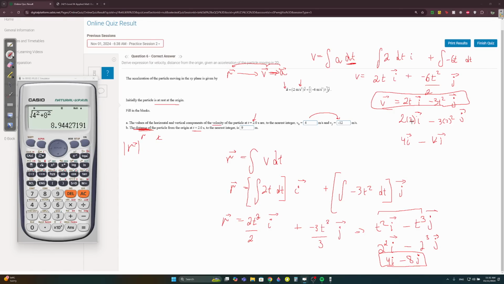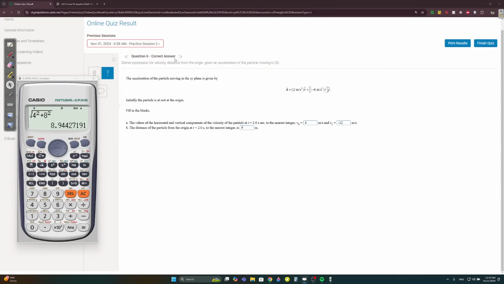Why I got a bit confused: when you integrate, I was supposed to write plus c. But since they're saying initially the particle is at rest at the origin, that means at time equals 0, v equals 0 and x equals 0. Whenever you have 0, you don't need to write plus c. But I didn't mention that, so some people will get confused. I doubt integration will come, but in case, guys, this is how to integrate. We did it in math as well.